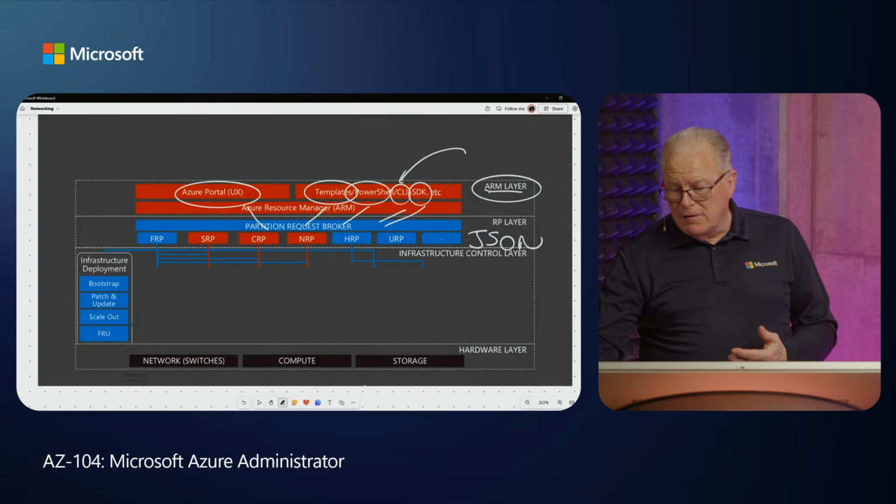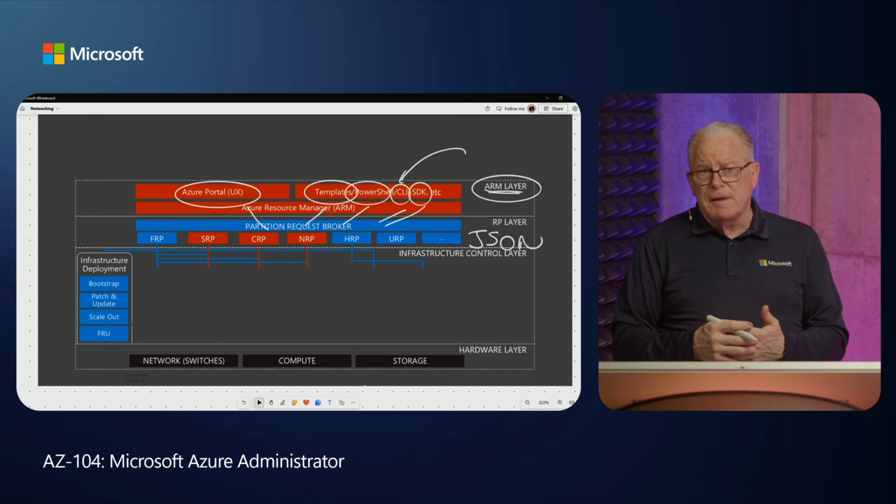Now, playing on that ARM term, or the Azure Resource Manager, if you think about your arm itself and you want to be able to flex it, you then flex your bicep muscle, and that's actually where the name came from. We're going to take a look at this new coding language, Bicep, that is a more efficient way to then work with what you would have done from JSON. So let's go in and take a look at this.